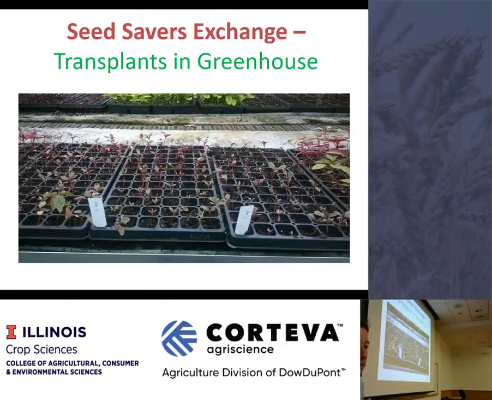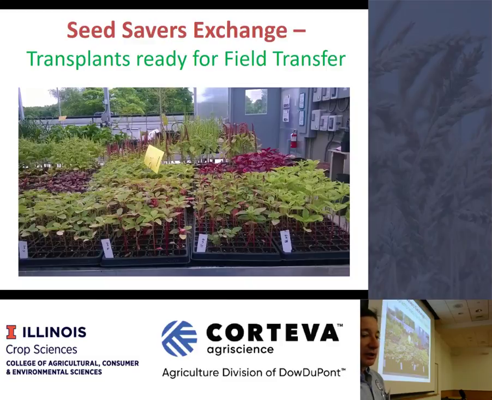These are transplants being ready for the greenhouse. Sometimes they'll be transplanted into the Jiffy pods. Sometimes they'll be direct seeded, and then we usually try to get plants up to about this height before we take them out to the field because they survive better. You can see that you can wait a little bit too long or have some that react to photoperiod and will flower on you.